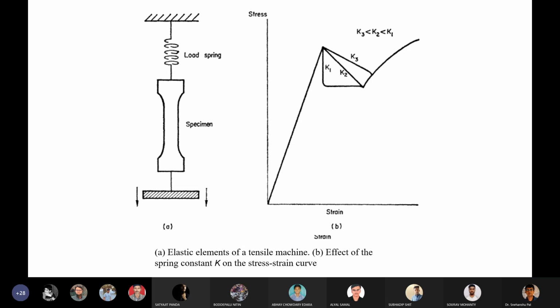the elastic parameter of the machine will also have an influence on the magnitude of the yield point drop. So if the effective stiffness of the machine decreases, what will happen? The load relaxation also decreases. So what will that imply? The drop will become less abrupt. If you look at the picture, only rounded yield is going to be seen.